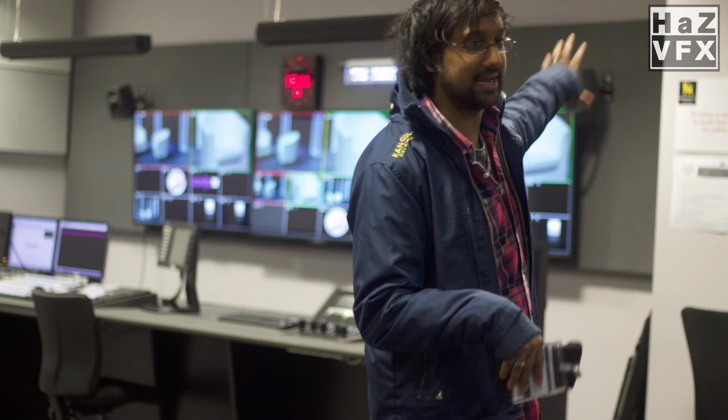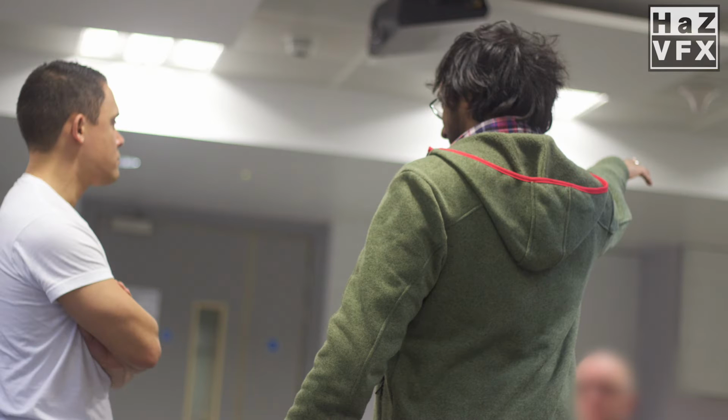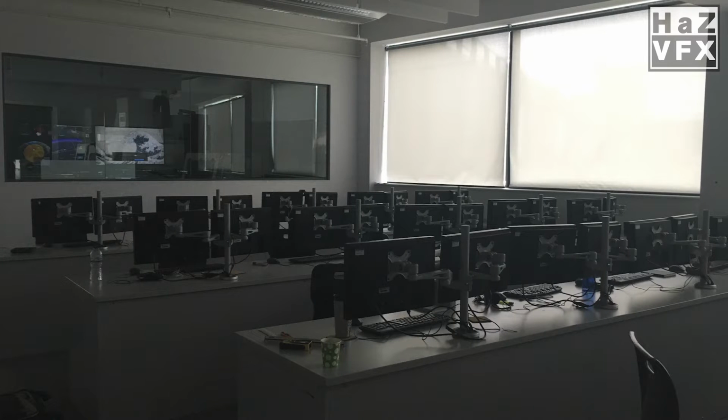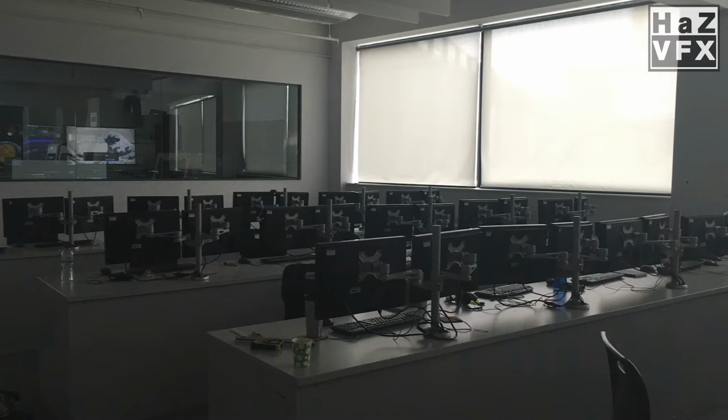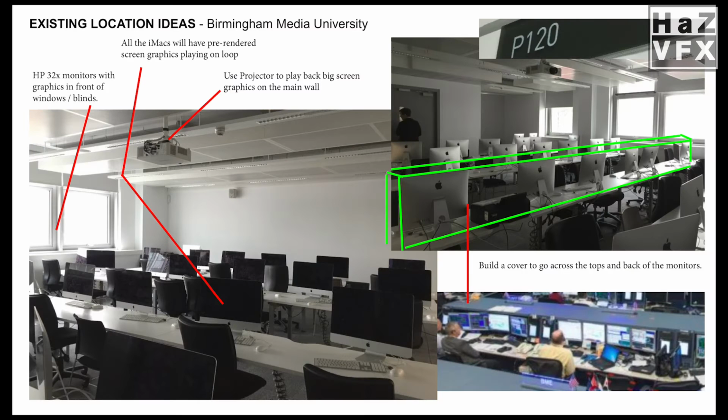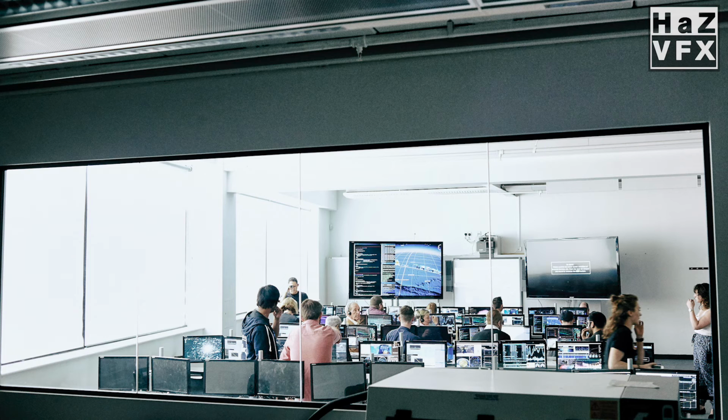During the location scout at the university, I wanted to find the perfect place for my mission control, with minimal builds required. So I went straight to the computer lab floor and mapped out how the mission control was going to look like by utilising a computer tech classroom, which had rows of desks with computer screens. I then made space in front to hire several large LCD screens for the main front area screen.